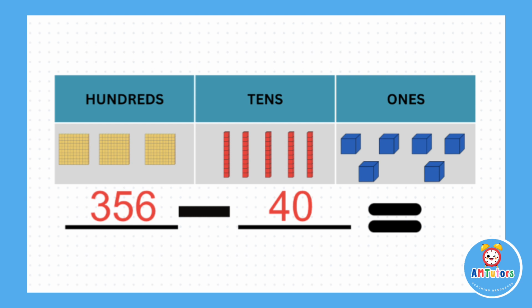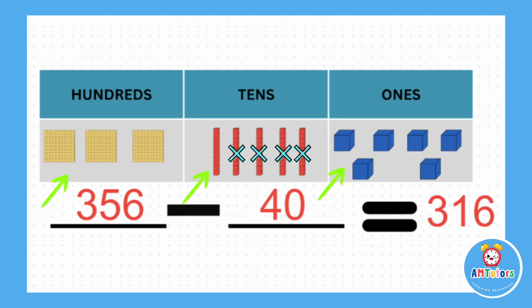Right, this time we're going to move on to something slightly different. This time, instead of adding the tens, we're going to try and take away tens. So you start off with the number 356, and I want you to subtract 40. That means we need to take away 4 of the 10 squares from the tens column. That's 1, 2, 3, 4. Our new answer will be 316.